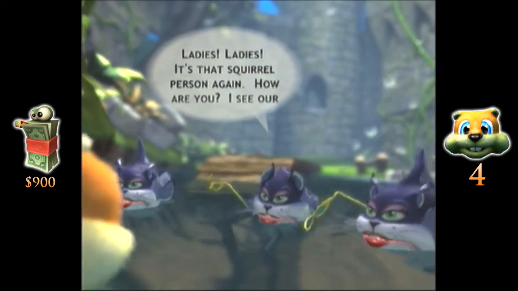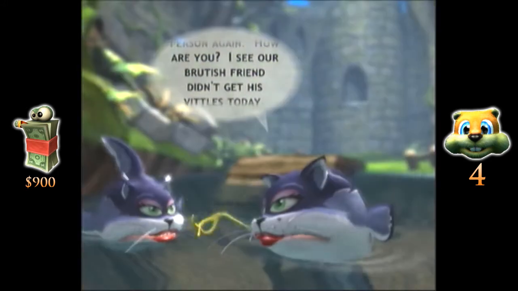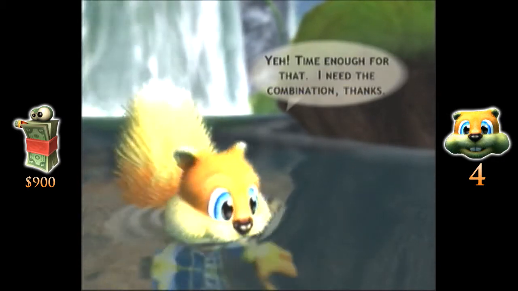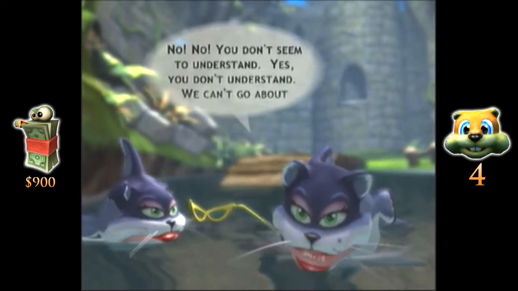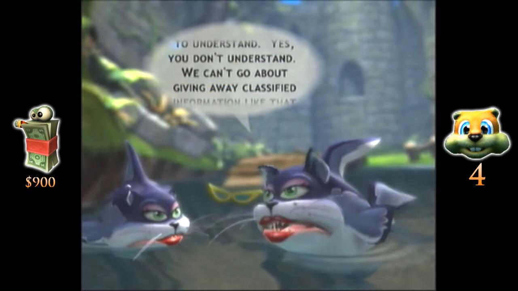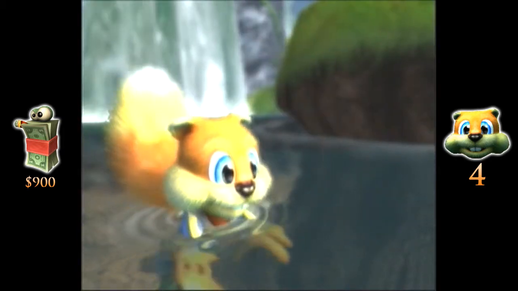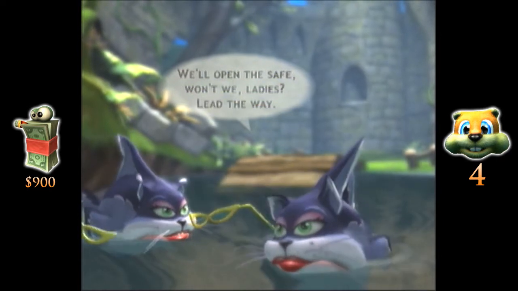Ladies, wow, it's that squirrel person again. How are you? I see our brutish friend didn't get his victuals today. Yeah, well, time enough for that. I need the combination. Thanks. Oh, no, you don't seem to understand. Yes, you don't understand us. We can't go about giving away classified information like that just to anybody. Wow. We will open the safe, won't we, ladies? Lead the way.